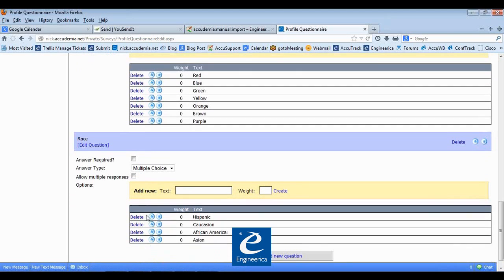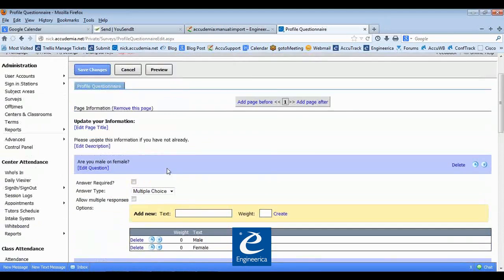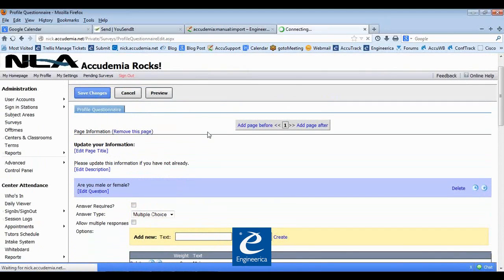Alright, so you have all your different things here. Once you have those in there, that's pretty much all it's going to take, and then you just save your changes.